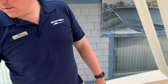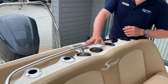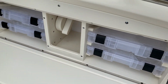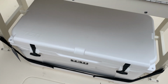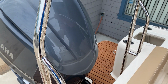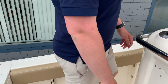Your helm here, or your leaning post here, has these nice flip down bolsters. You got rod holders across the back here, a nice stainless steel grab rail. The back of this leaning post is a nice spot for your tackle storage, with some nice boxes in there, and you got a nice Yeti cooler underneath. You also on this boat have a ski tow bar. You have a 300 Yamaha, and this seat also folds out, so you can sit back here when you're running and then clear it away when you're out there fishing.